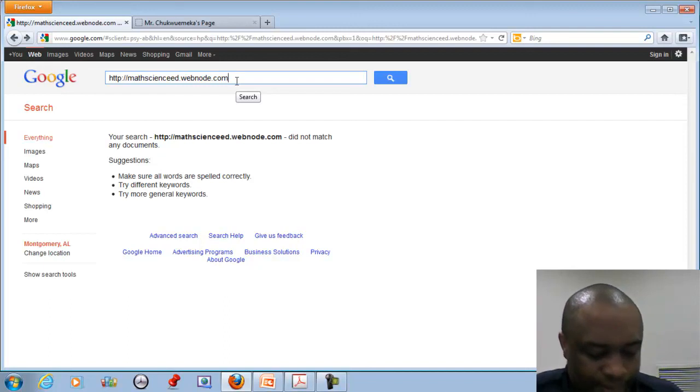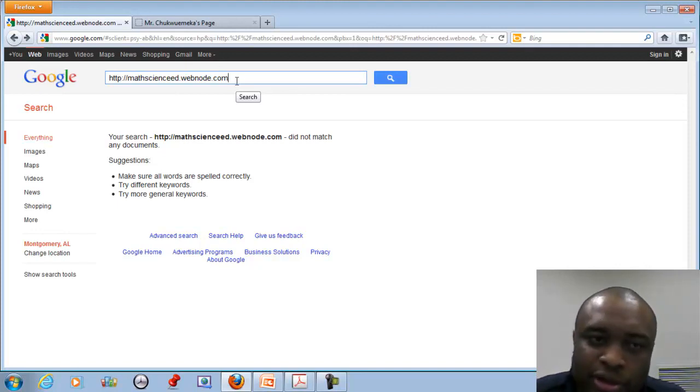Another thing is that you can add a lot of useful web links to engage the students and improve their performance. You don't need to go to Google all the time to look for web addresses, or go to Bing to look for web addresses. You just link all those web addresses to your site.